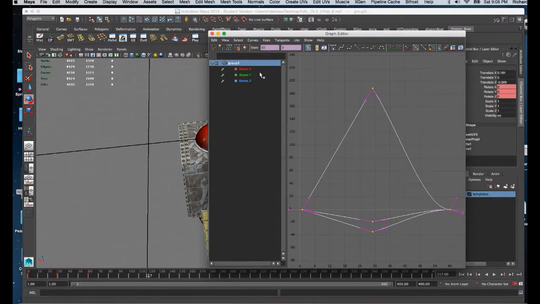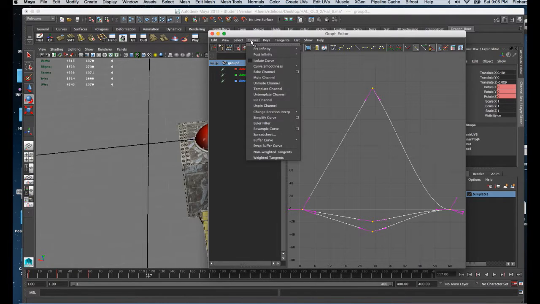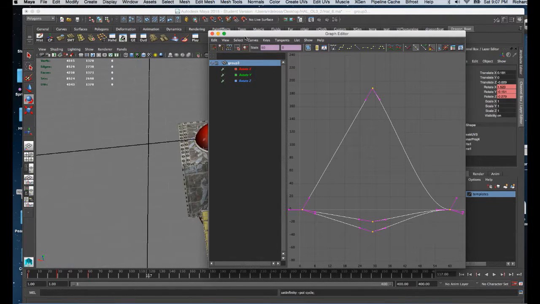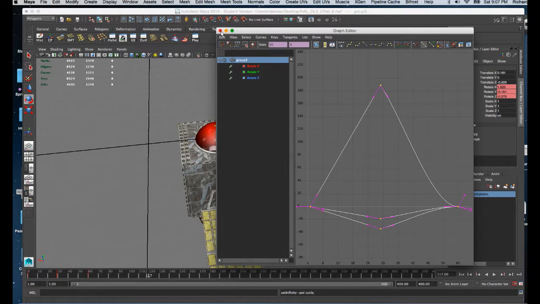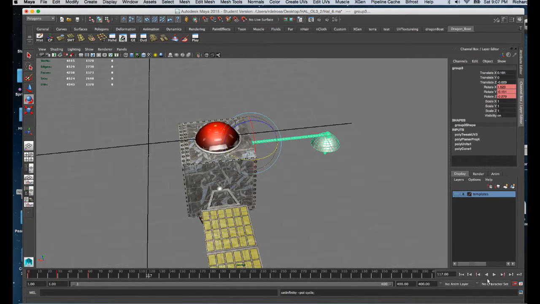Inside the graph editor, I'm going to go up to curves and I'm going to choose post infinity and cycle. So now if I return to my timeline, play my movie again, this function will take place beyond 60 frames based on that curve post-infinity cycle.